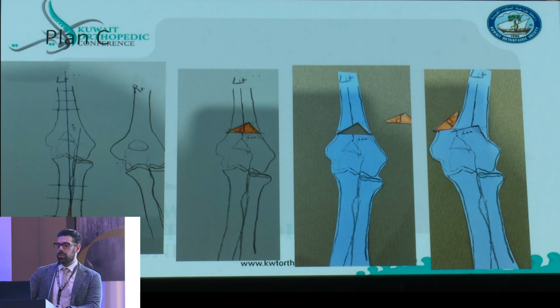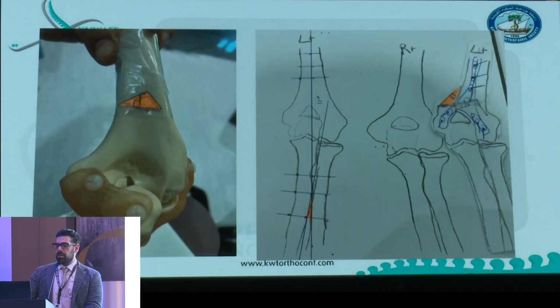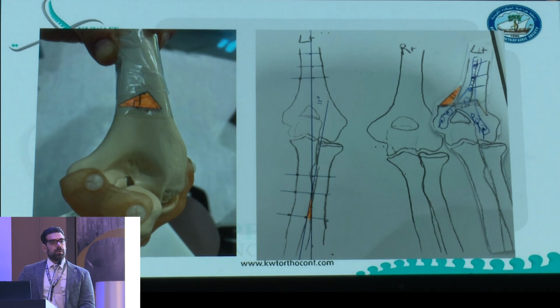So we did this procedure on paper, and I liked it. So if I cut a triangle, which is the orange part, from the distal humerus, and I derotate the distal humerus back onto the shaft, this will also give some inherent stability, because this shelf or this triangle will have some inherent stability. So this triangle, you put it in a sterile bag, you bring it with you to the OT to plan where is your location of the triangle.